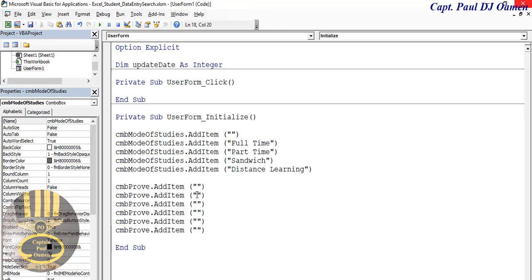The very first one, your proof of ID is going to be driving license, and followed by pilot license, and let's go for maybe student ID, bank statement, yeah, that's valid.